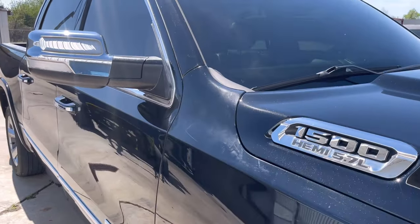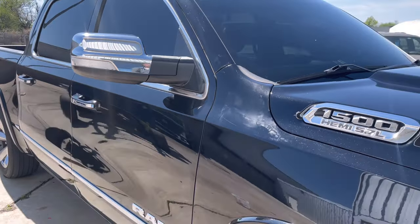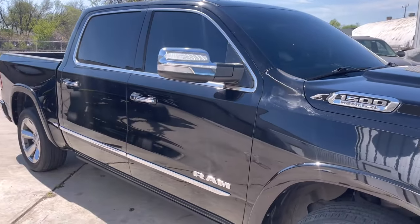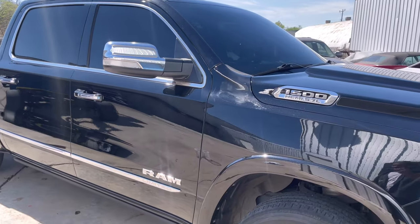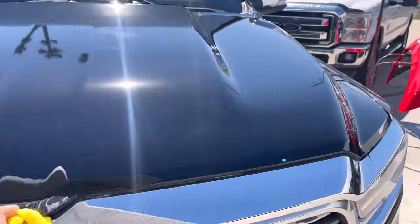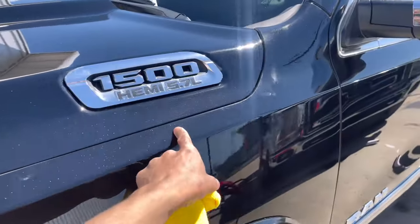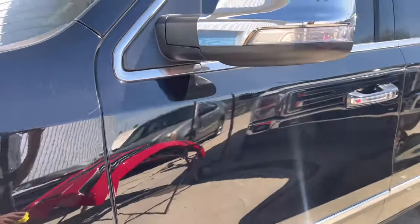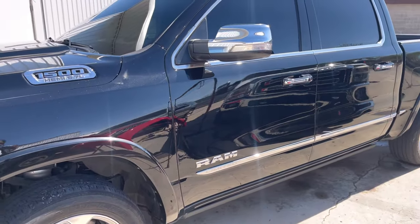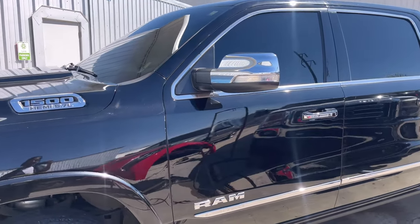Got to compound and buff it and whatnot. If I properly masked it, then I wouldn't have... If you spend that extra 30 minutes on doing it right, you won't have to spend the extra 2 hours on repairing this stuff. Now, like I said, it's not a situation where we are in a bad spot or anything. But it's overspray. You see all the overspray right here? Overspray. Not cool. I hate it. So, gotta take our... But in another way, we could have avoided this.